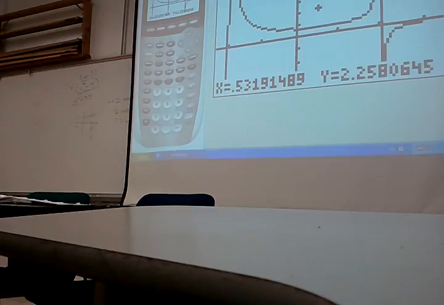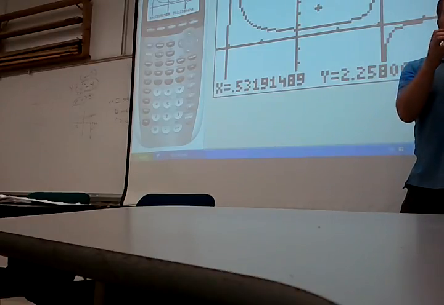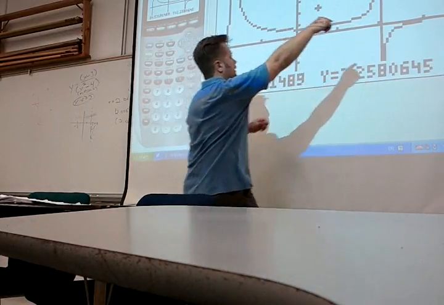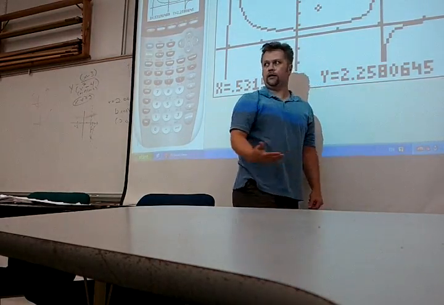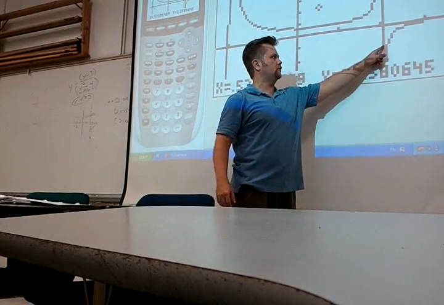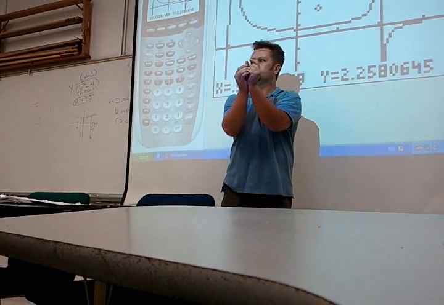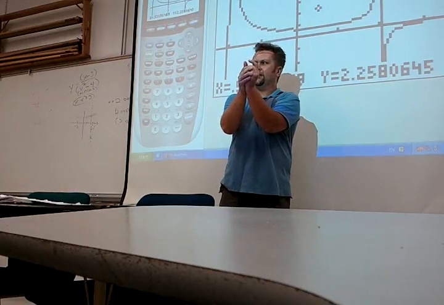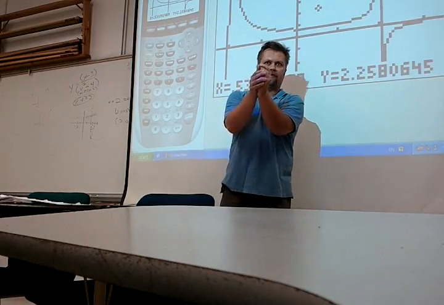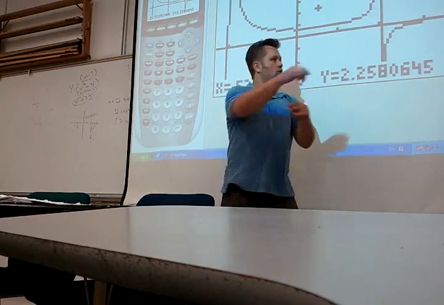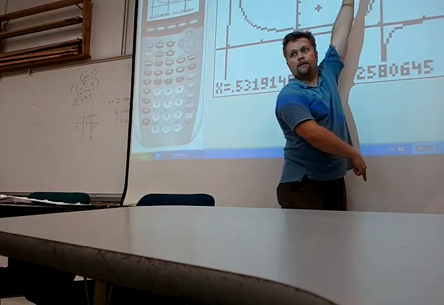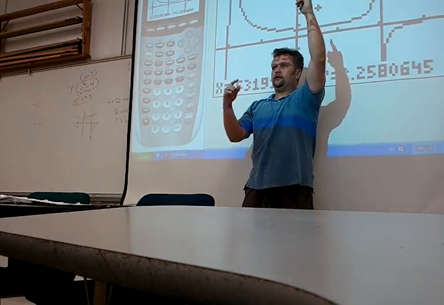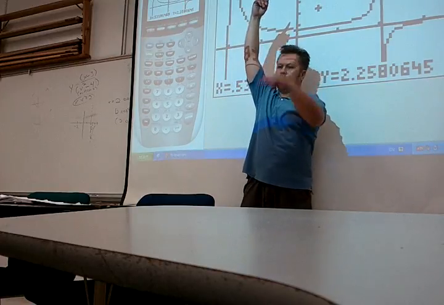And at some point it kind of gives up and jumps down to the negative stuff, right? So what's really freaking this calculator out, and I really don't want to make a huge deal of this right now, is the fact that this is going to where? Where is this going? Straight down. Negative infinity. It's not straight. It's always getting closer to this line. This is what freaks us out. It's always got room. If it's 0.5 millimeters away, it can get half closer. It can get half closer forever. So it's going not quite straight down, but almost straight down to negative infinity. This side is going to positive infinity. So the calculator is like, shit, it wants me to go there and there.